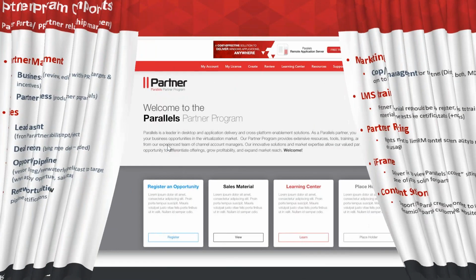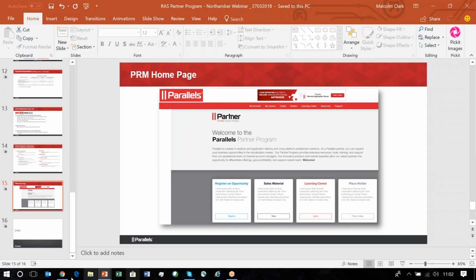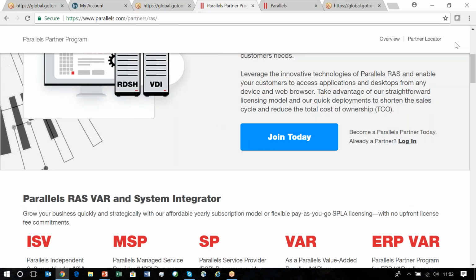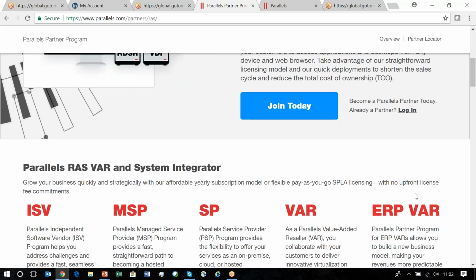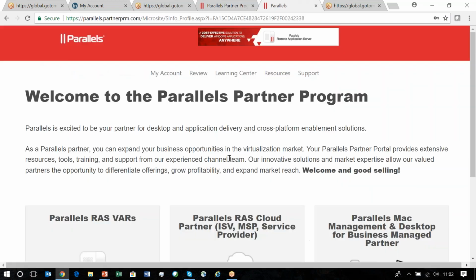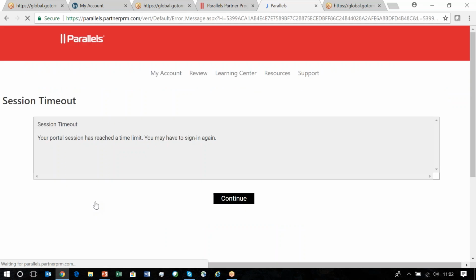Okay, so that's interesting. So from a partner program perspective, this is what the partner program looks like. And if I quickly come out of that, I have actually opened it here. So this is our partner portal. So when you log into the partner portal, it gives you the ability. So I need to log into it. I've got it here. Here we go. This is the partner portal. When you log into the partner portal, it does actually give you access to the different types of solutions that we have. So in this instance, we're looking at the RAS solution. On the left-hand side here, you would just log in. You would get approval from my side, and then it would take you on.